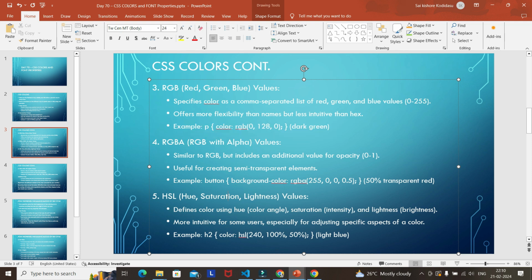Now hue, saturation, lightness. HSL defines how much angle, the color, how much intensity, how much brightness. Whenever we increase the brightness, the colors might change. For example, on the PPT itself, here it's a light blue, and here it is a dark blue shade. We can do similar things on our website. So it's one shade, by giving some color angle and intensity, and we can also define how much lightness.